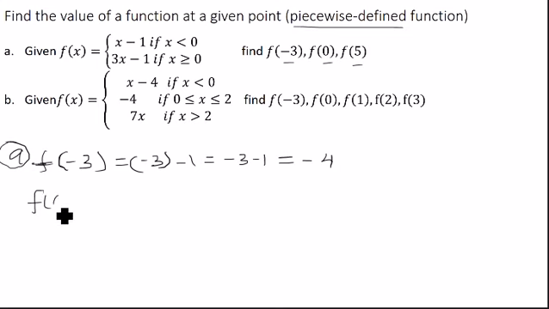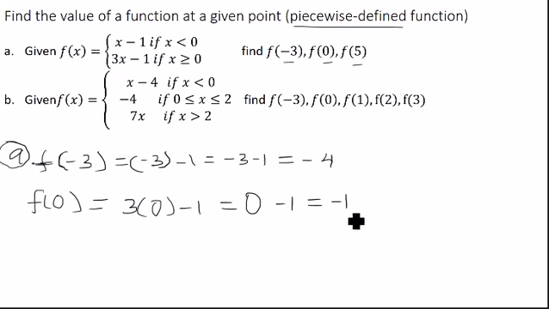And then the second part of part A is f of 0, the value of the function at 0. Which branch are we choosing this time? Well, the first branch has all the values of x less than 0. So 0 is not included in the first branch, but 0 is included in the second branch. That's why I'm going to replace x by 0 in the second branch. So that's going to be 3 times 0 minus 1, and 3 times 0 is 0, minus 1, which is going to be -1.